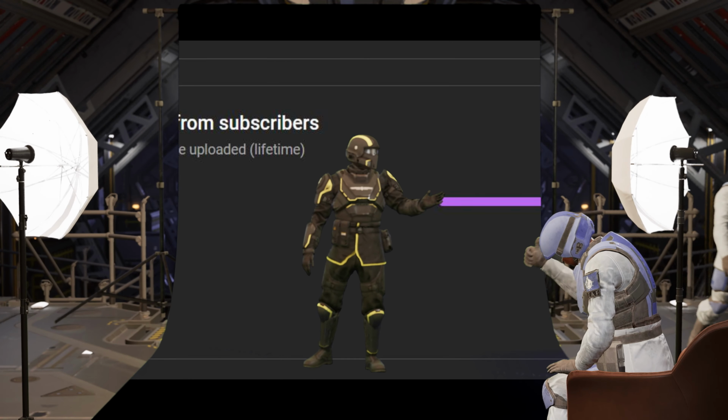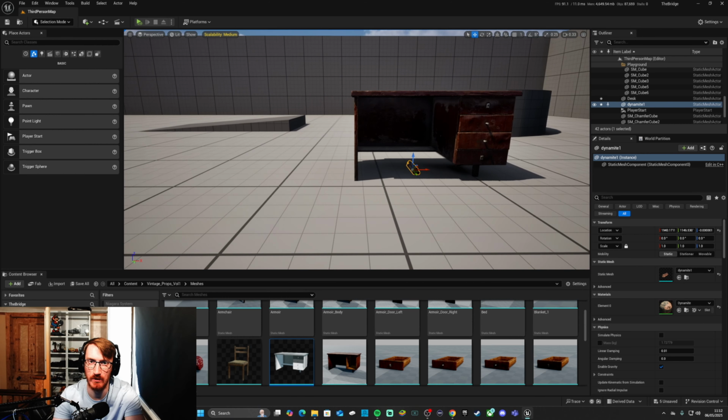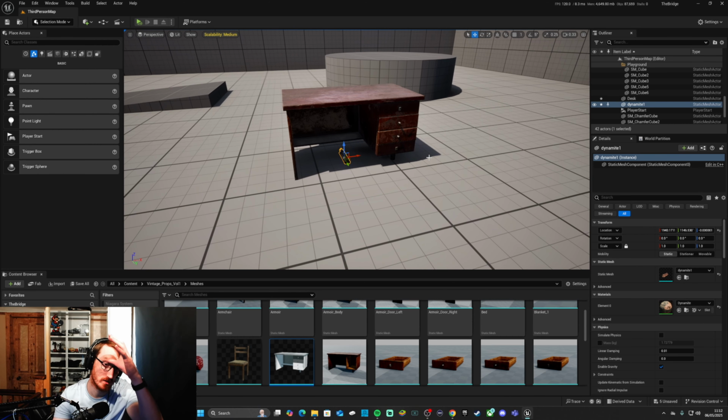Right, so, as I was saying, one thing I wanted to do in my short film was blow something up. Now, I can add Niagara effects, and I can make cameras shake, but I can't break things apart. And I had to learn how to do that, so in this part of the video, I'm going to tell you how I did that.